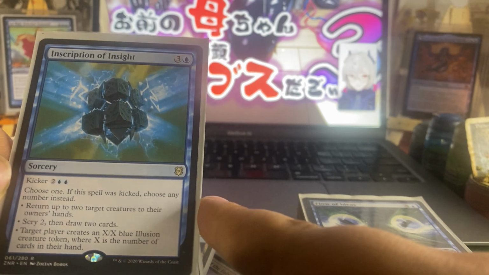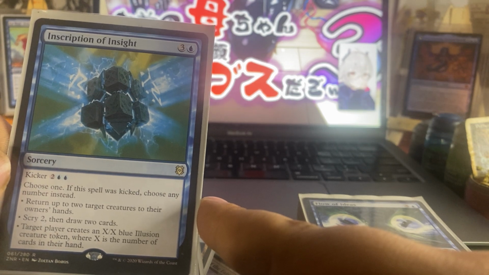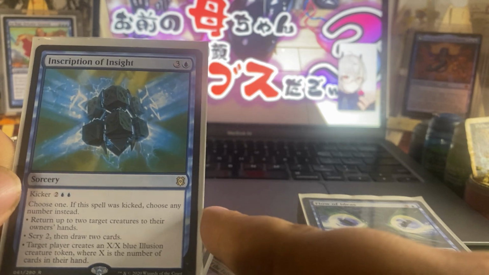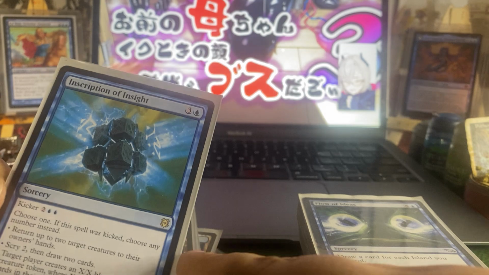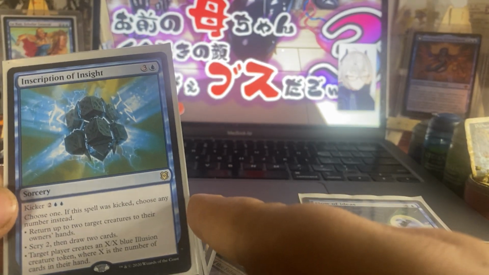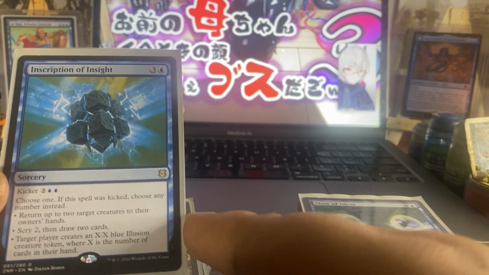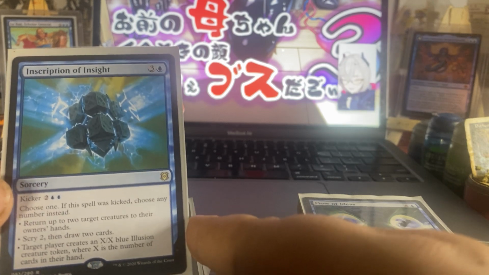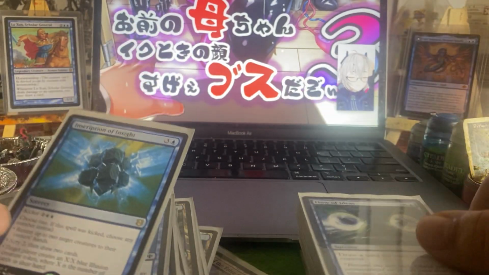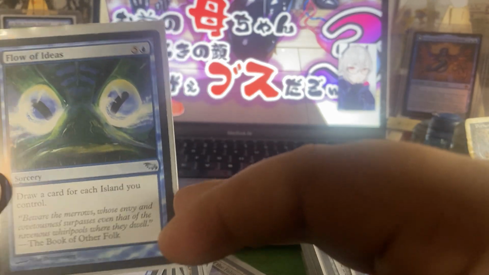Very useful. Target player creates an X/X blue Illusion creature token, where X is the number of cards in their hand. Overall, great stuff. The most important one being returning 2 creatures to their owner's hands, as I see it, because creating an Illusion creature is not always happening, but if you can do all of them, it's at least a 2/2, then you draw cards. So, 4 cost, return creatures, you get to play it more often. Good curve. The more effects, the better.